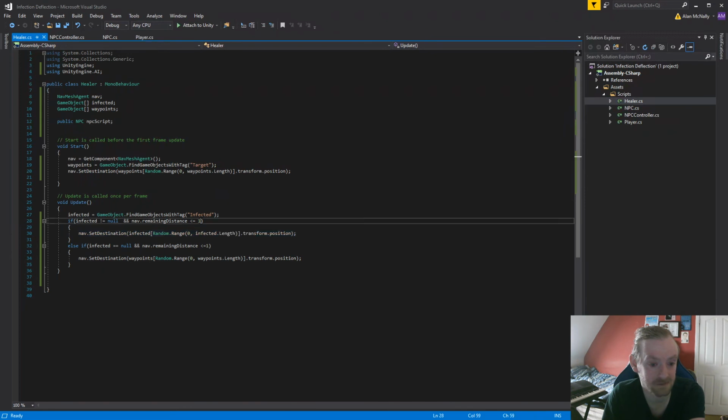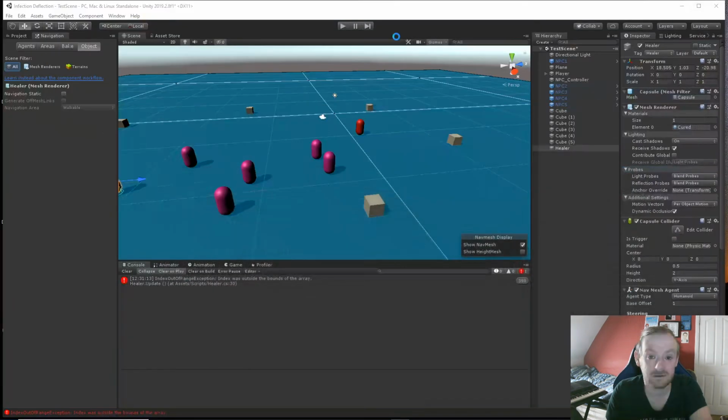Let's take this out. Let's see what happens. Also, I don't know why. Else, if infected is equal to null. And I might just take this out entirely. I don't really mind him standing around doing nothing at the start.